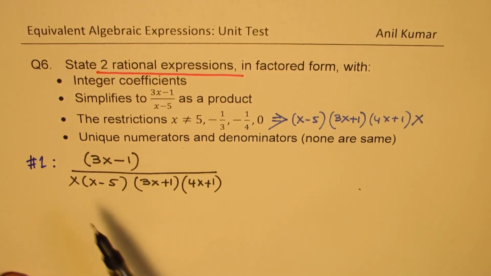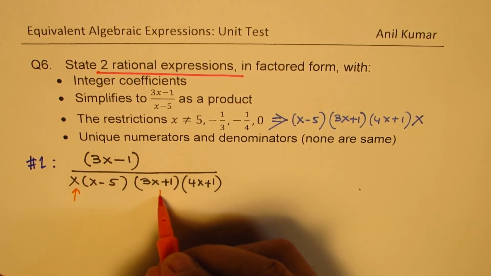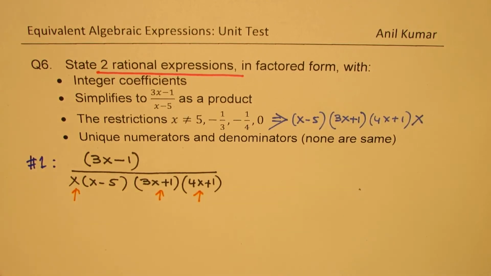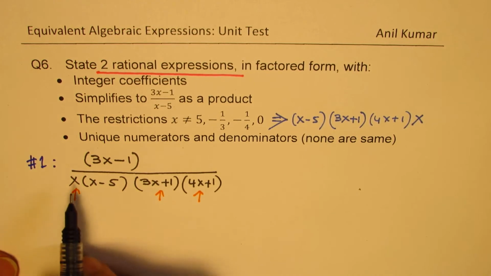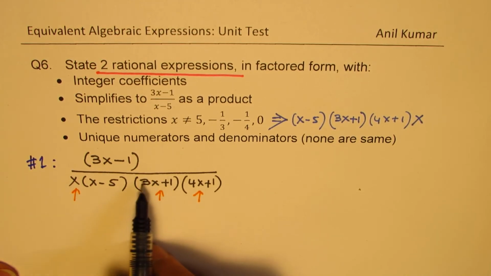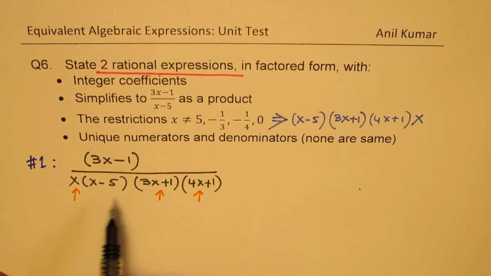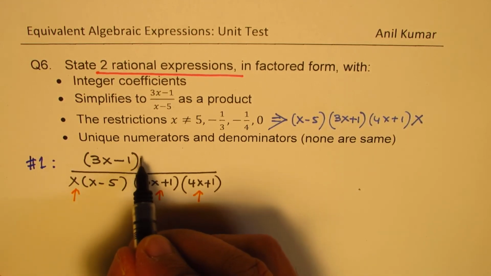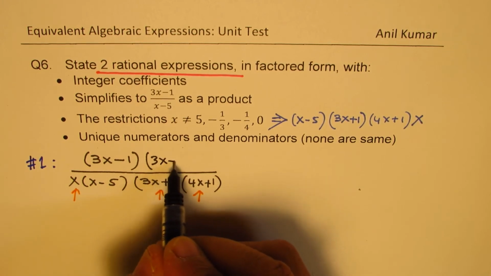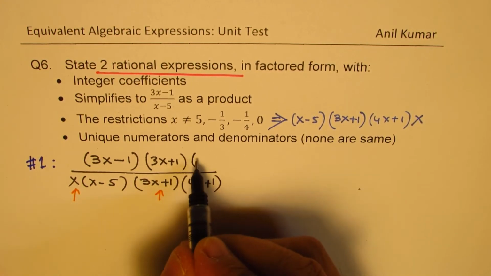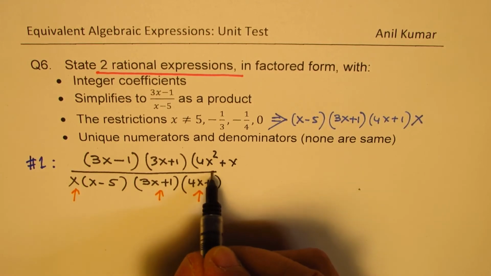But see, these 3 terms are in addition, right? So we have to write a numerator also. So basically, we have to somehow cancel these 3 terms. Correct? We have to cancel these 3 terms. How could you do it? That is the great question, right? So one way could be, we can multiply this x with that or with this, right? So the alternate method is we will multiply first with 3x plus 1 here and this x with this term. So we get 4x squared plus x.